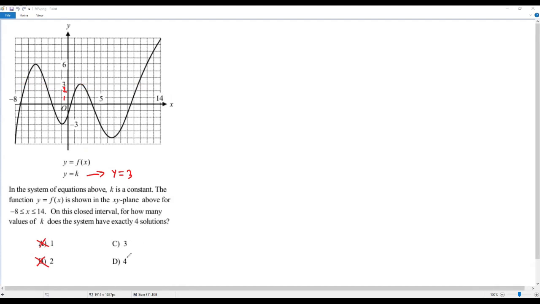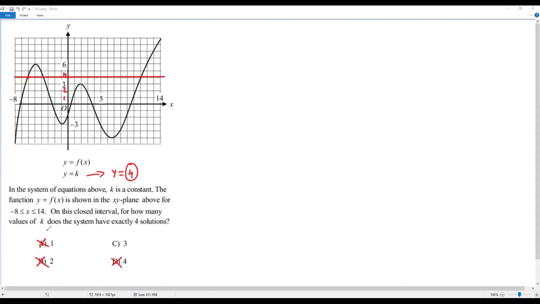Anyway, we can verify answer choice D as well. In answer choice D, we have the value 4 for k. When I plug in k equals 4, we get the equation y equals 4. Now we draw a horizontal line through the value 4 on the y-axis. Let me count the number of points of intersection: 1, 2, and 3. When k is equal to 4, the graphs of the two equations intersect in 3 points. That is, we have 3 solutions for the given system when k equals 4. But we need 4 solutions, so we can reject answer choice D.